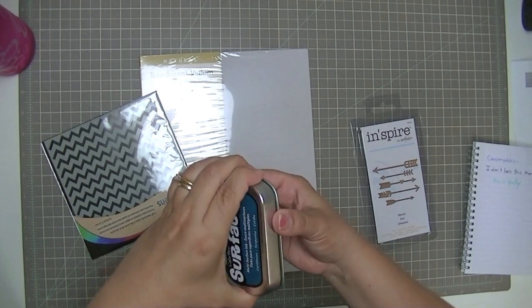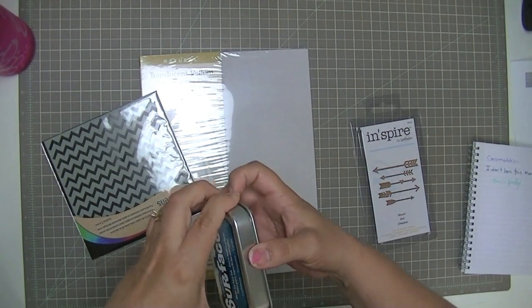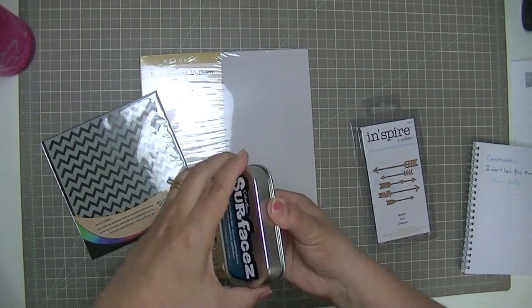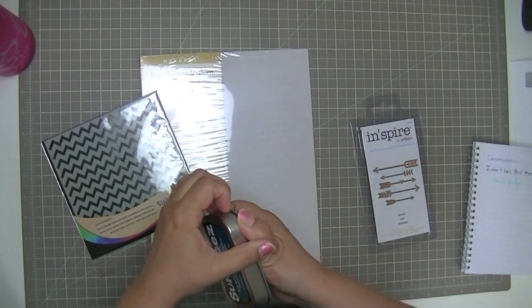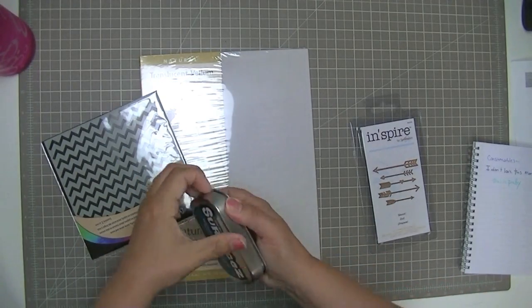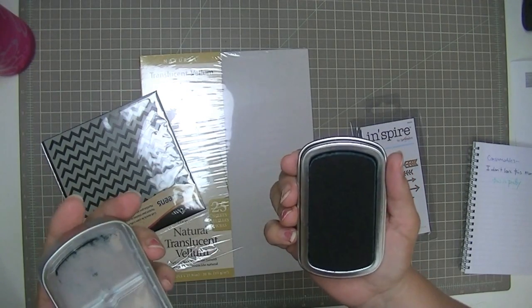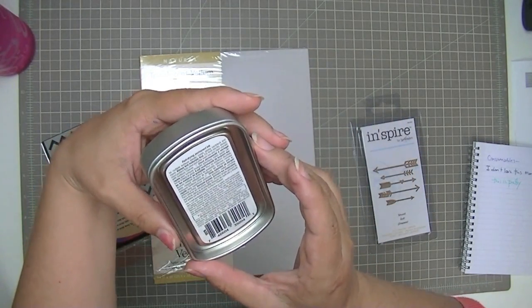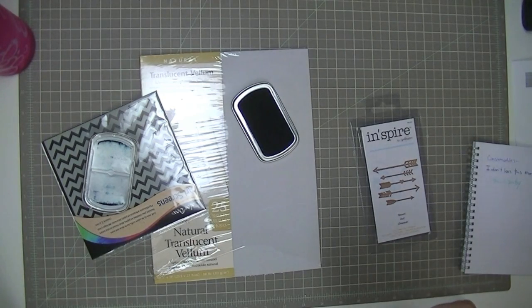Oh my god, I don't even think I can open it — it smells so bad. I think something crawled into this package and died. It smells so bad. I know, it's alcohol-based and you're probably not supposed to smell it. It's really horrible. Okay, let's get a stamp and check this sucker out. I hope it at least stamps well. I'm going to give it a fair shot by using good cardstock and a mat, and ink up this solid stamp and see how it stamps.